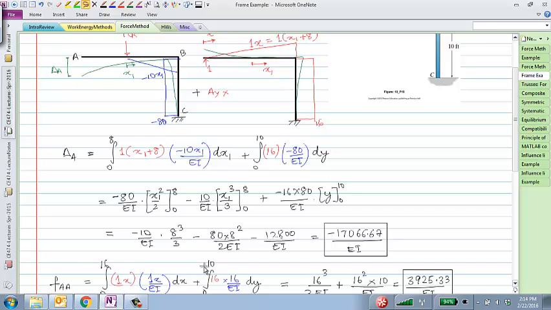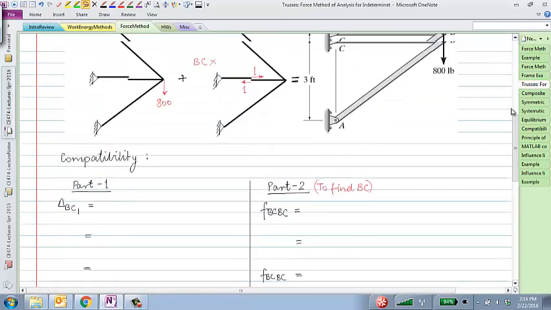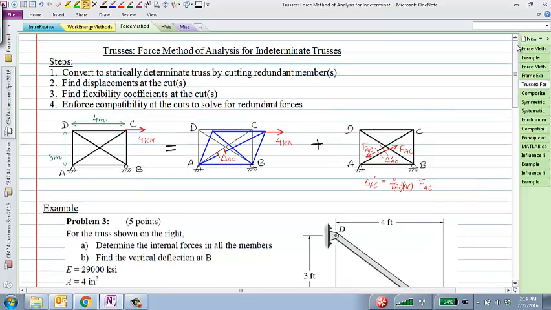Okay. Any questions on this, either of these two problems? So I'll let Dr. Liu do more problems on Friday for the force method. And what we'll do is jump into the force method for trusses, okay, which is basically on the handout that you should have received today. And for trusses, for indeterminate trusses, really, the process is also very similar.